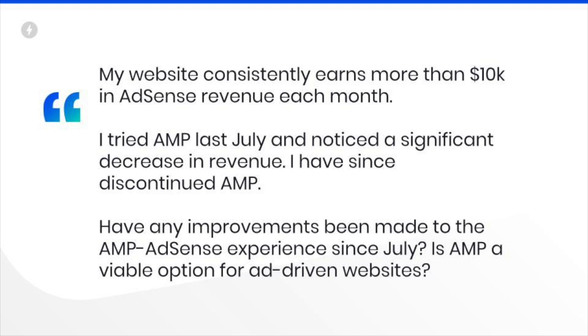Thanks. So just one thing to add on this question here is I work with a variety of publishers who have experienced this. And one of the most common issues we run across is actually the number of ads they have on their AMP pages. Typically, a lot of publishers are still trying to figure out the right placements for ads, and they actually limit the number of ads they have on their AMP pages. So say they'll have like 5 ads on their non-AMP pages, while they only put 2 on their AMP pages. That's a pretty surefire way to decrease your overall earnings.